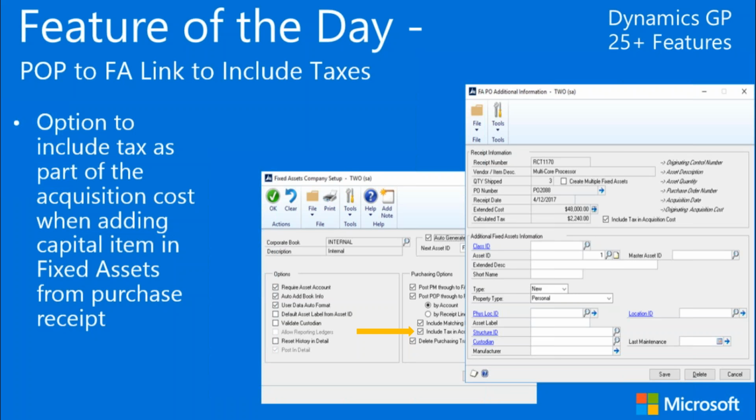Sometimes people don't charge us tax and we have to go on the honor system and actually calculate and remit the use tax ourselves, and by that time sometimes the asset is already set up and we've started depreciation. In my example here, we've got a couple of $1,000 of tax that technically should have been part of the cost of the asset, but it's been missed or omitted. So we can have GP calculate the use tax for the most part and add that into the cost of the asset for us, and then we have a more GAAP compliant capitalization policy here.